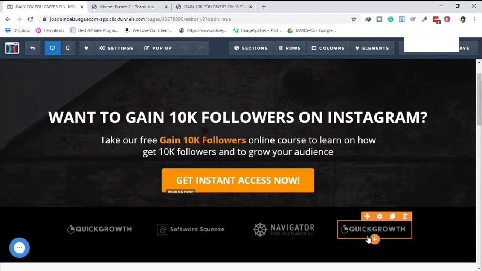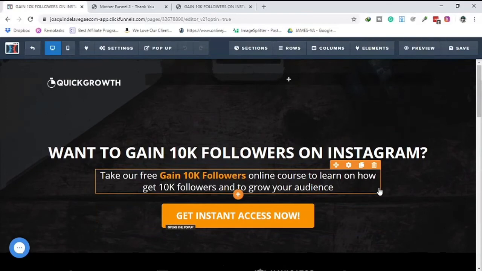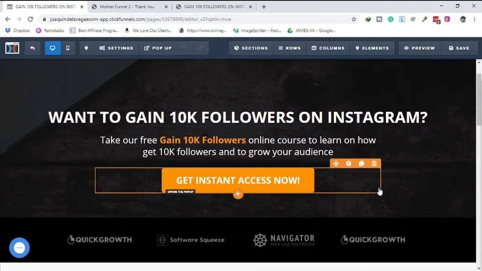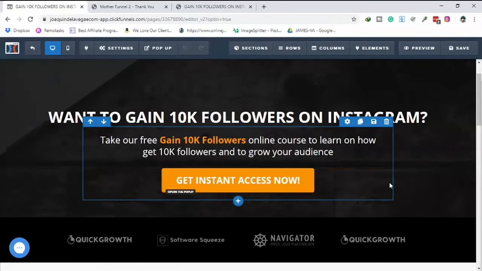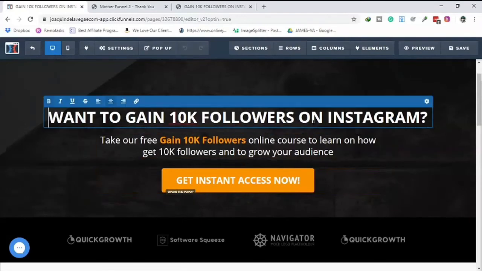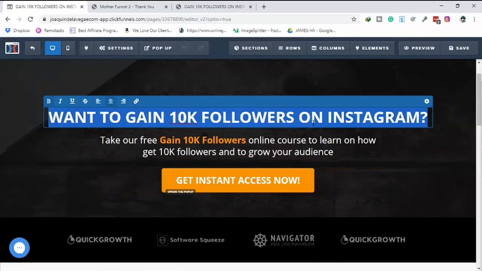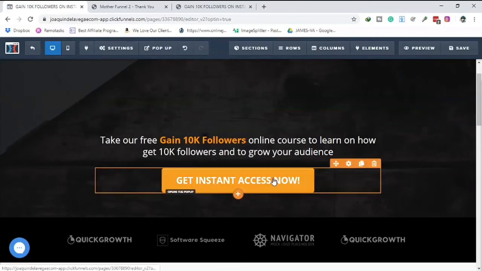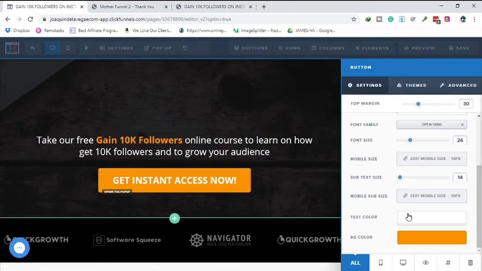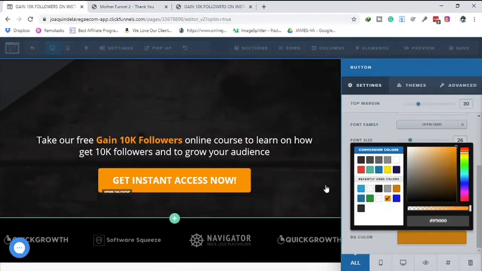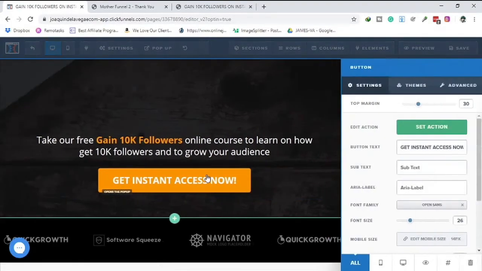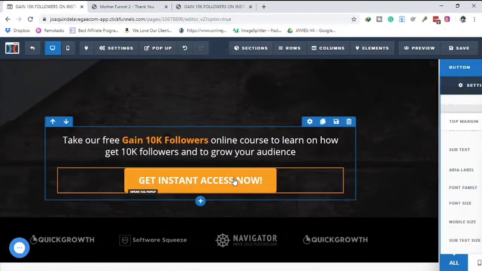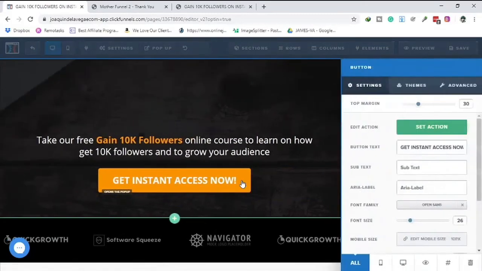Here, you can change the headline, literally drag and drop, everything is drag and drop, like nothing related to coding. As you can see, if I want to change the headline, I just click here and type the headline I want. If your niche is fitness, just put the headline and anything you like. And if you want to change the color of the button here, just click the button and scroll down and change the color you want. If you want to change the font size, I go here and change the font size of the button. So easy.